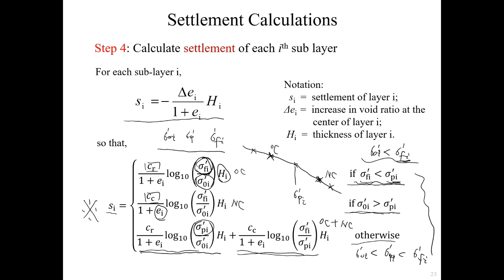Excuse me, sir. If unluckily the sigma initial or final prime comes to exactly sigma P prime, the value comes the same at the middle, what should we do? Then you use the NC one. So your initial will be this one, and your final will be here. So then you use the NC one. If the final comes to sigma P prime, then we use the OC one. Okay, thank you very much.